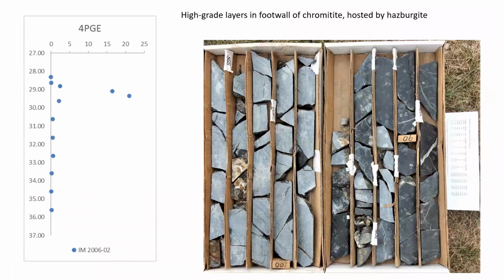Here's an intersection from one of these chromatites. The actual chromatite is sitting here. You can see it's not perfectly visible. This sample they have taken to their head office to show investors. That runs at about 15 grams per ton. But I analyzed it with Sarah and Shikudimi, because this is a commercial assay and I want to be 100% sure. We analyzed this in Shikudimi here. It's quite strongly altered, running at 20 grams per ton. So these are really very, very high grades.